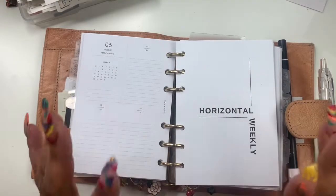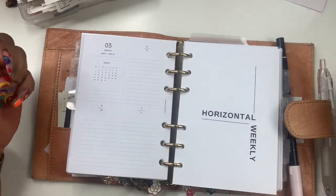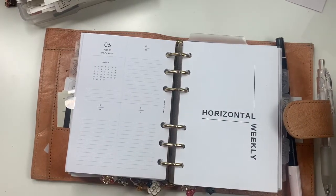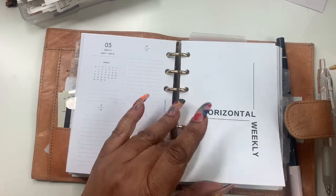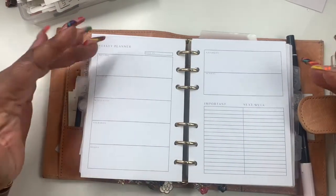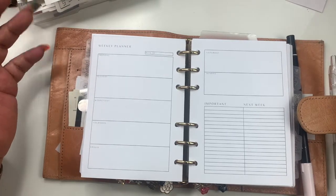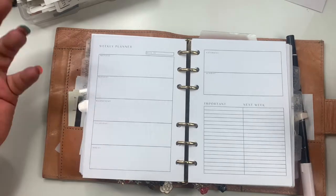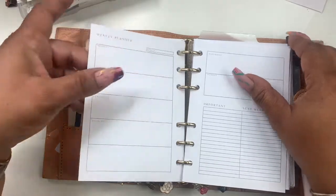Welcome to Norris Cove, I'm Yoshida. Today we'll be doing our weekly plan and I have a little surprise — I am using horizontal. I don't know if I stated that before that I'm not a horizontal girl, but I wanted to give it one more try. I didn't want to purchase a horizontal from anyone and waste my money knowing I wasn't going to use it, so I created my own kind of how I like it.